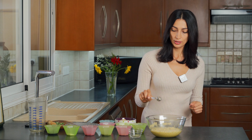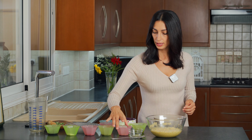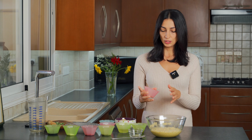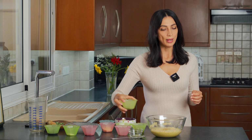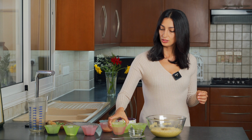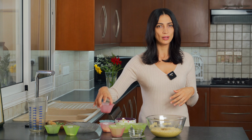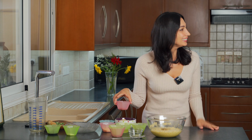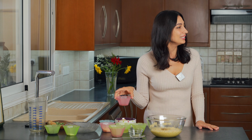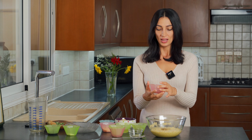So while that's hydrating, we're going to go ahead and add in some of our spices, okay? So we're adding in a teaspoon of coriander powder, a teaspoon of cumin powder. It's good to get all these spices in, make your meatballs nice and spicy. Did I mention that we're starting off by making the meatballs? No, I didn't mention that. Okay, so we're actually making the meatballs right now, by the way.